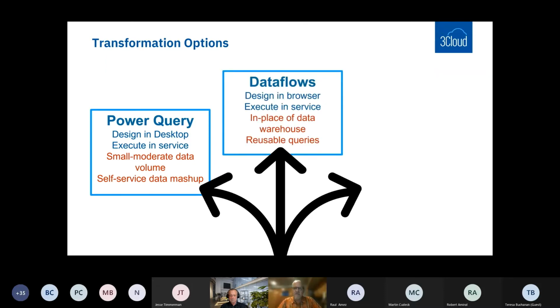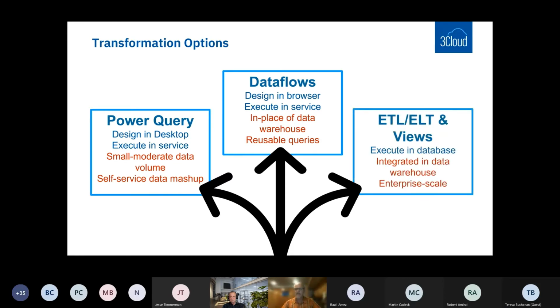We also have a web-based or service-based version of Power Query called dataflows. And dataflows are a great choice if the data isn't already in a data warehouse or a data mart. That's not to say that dataflows don't have some utility outside of managing your data centrally in a data warehouse, but there is some redundancy there. So I tend to use dataflows when the data is not already crafted in fact and dimension tables that can be shared and used across different data models.